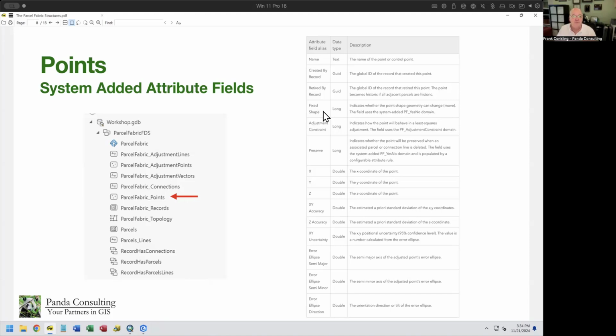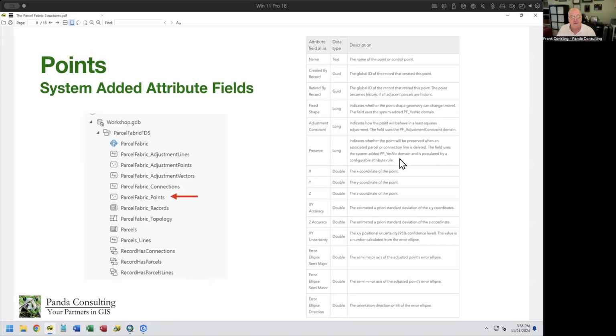So this fixed shape allows you to control whether or not you can adjust or modify it. The adjustment constraint indicates how it behaves with least squares adjustment. And preserve is whether or not the point will be preserved when associated points or correction points are deleted.